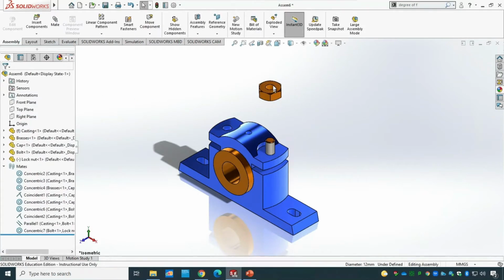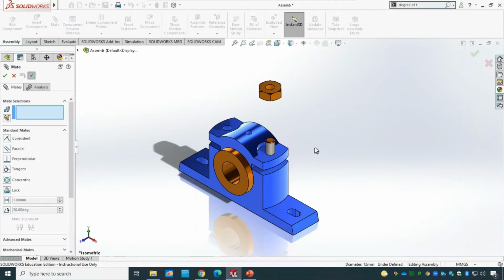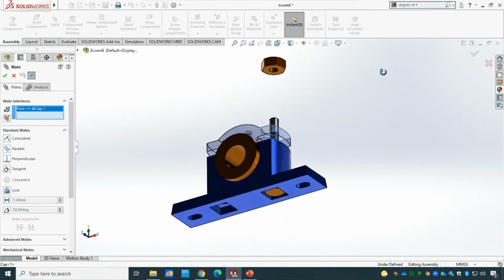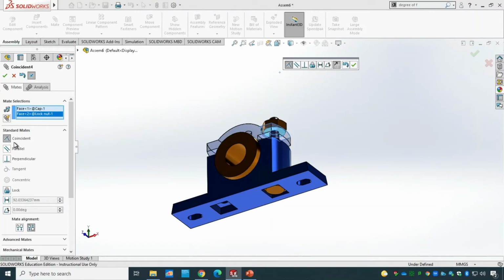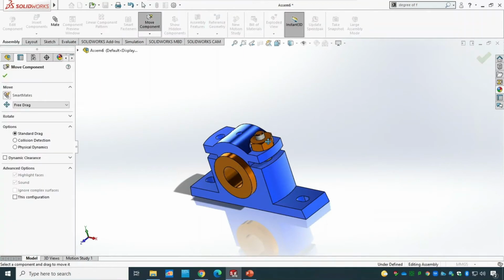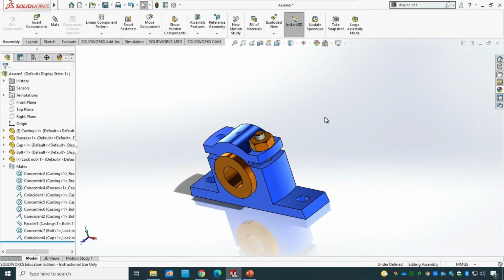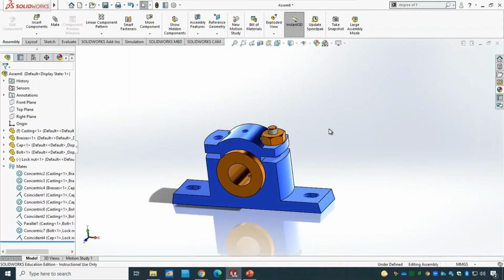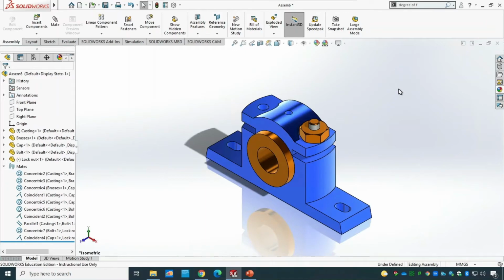So in order to prevent that kind of movement, I can easily make a touch basically. So I can go there, and let's say for instance this one with that one would be able to touch or coincident, and click here. And now if you have a look, if I go to the move component, you can see it would be able to just rotate, and this is exactly how it should work. Also, in case you want to prevent that rotation, you can easily make them parallel, or even make them, for instance, perpendicular with each other. That's absolutely fine. But this one is fine, and that's the rotation that I'm looking for.